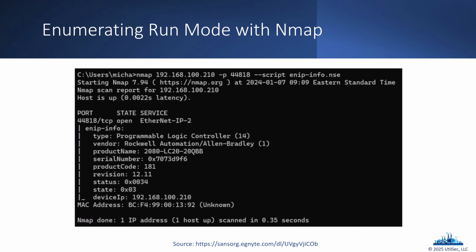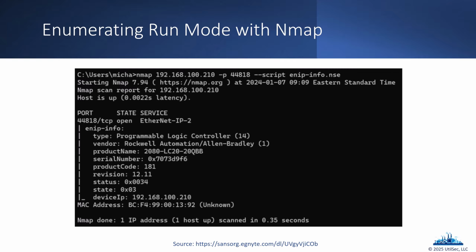Now, one of the things, of course, doing the project I had to determine remotely, is that PLC in run mode or not? And initially I was kind of sweating bullets because I was like, I love this idea, but how do I do that? What I actually found out was if you use the nmap script, enip-info.nse, or Ethernet IP info, it issues the command over Ethernet IP to request. It's one of those commands that just says, hey, tell me what you are.